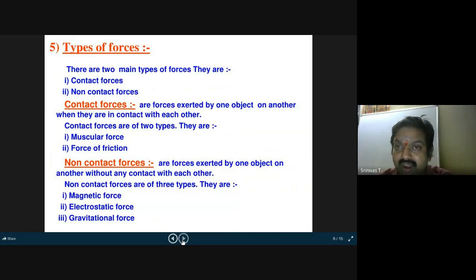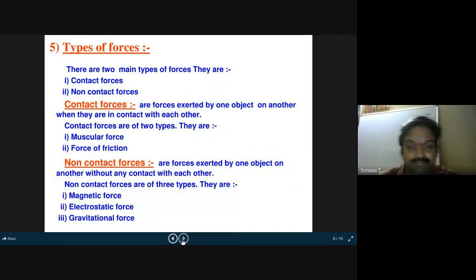And electrostatic force of attraction. When an object is continuously rubbed on another object, like a straw or a silk saree or whatever it may be, it gets some electrostatic forces. As a result, you can observe force of attraction and repulsion. Finally, we have gravitational force also. Here there is no physical contact at all, even in the case of gravitation. Earth will attract each and every object that is in its atmosphere or in its neighborhood, with acceleration due to gravity being around 9.8 meter per second square. So we can say it is also a non-contact force.